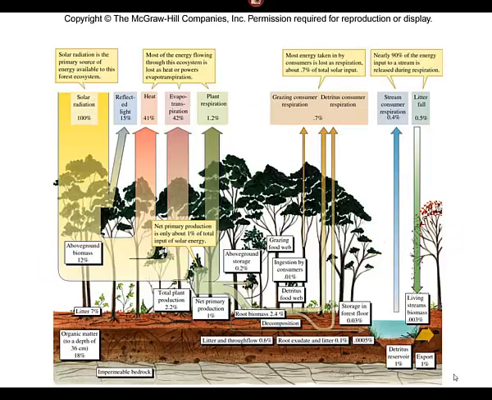The last thing I want to leave you with, this chapter does a wonderful job of presenting energy budgets for different types of ecosystems, both terrestrial and aquatic. This is a figure that was in a previous edition of this textbook that the author has chosen not to include in the one we're using now. And I simply want you to look at this and think about how ecologists go about measuring primary productivity, the amount of biomass in an ecosystem.